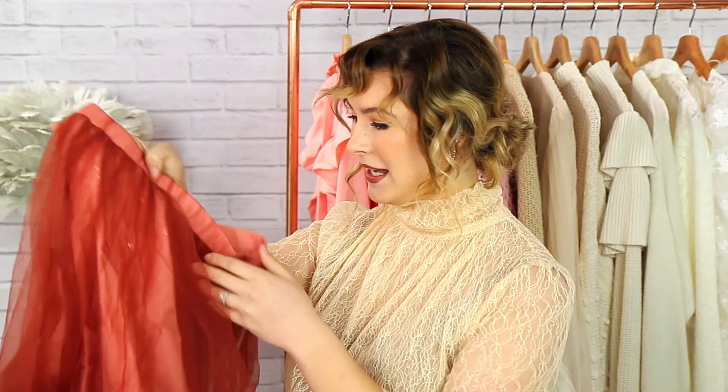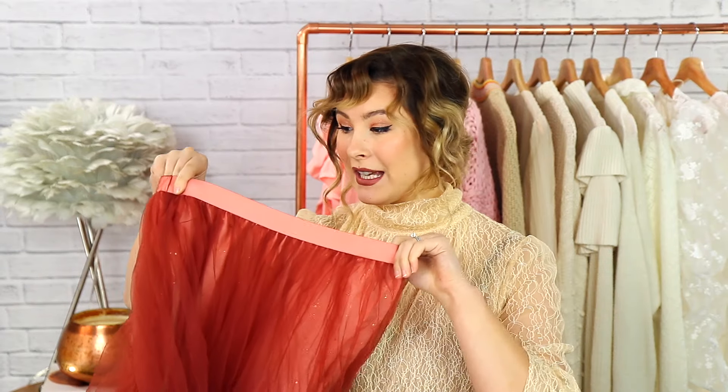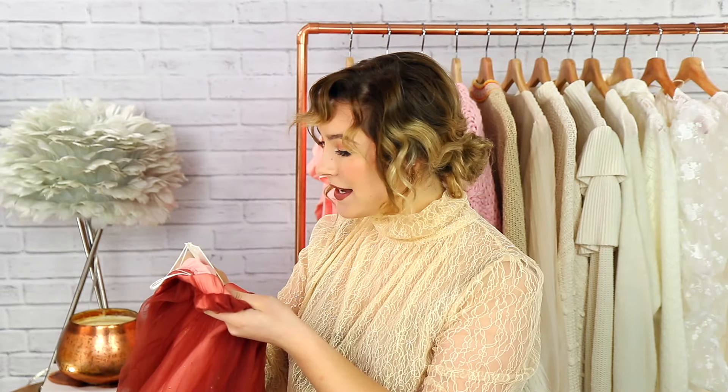There are lots of things in this second package and they all still come in individual packaging so nothing will get ripped. This is a tulle skirt — oh my goodness, it's really soft. It's pink with red tulle and it even has little metallic confetti that makes it look like glitter. I wasn't sure if it would have elastic because I only saw the front, but it does have an elastic waistband and also a zipper. This should be easy to get in and out of. It's a size large and it looks and feels like an expensive skirt.